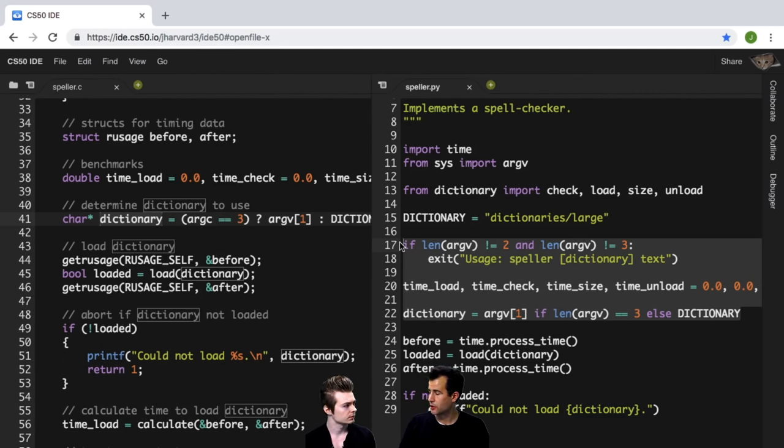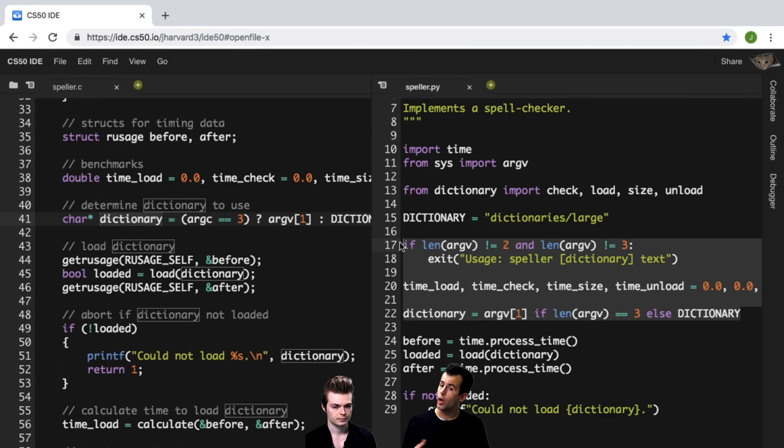You're just getting back a chunk of memory, if enough is available, equal to the number of bytes that you requested. If you want to clear that memory, setting it equal to all zeros, so not technically null, since null is a pointer value, but all zeros, you can use calloc, or clear alloc, which is just another C function. Usage is identical, but it will do the clearing. Now, historically, people would use calloc very sparingly, or not at all, because why bother clearing your memory if you're just going to overwrite it yourself?